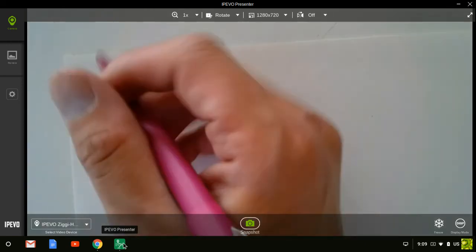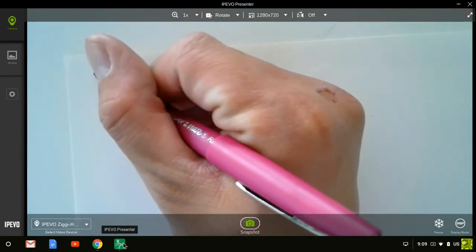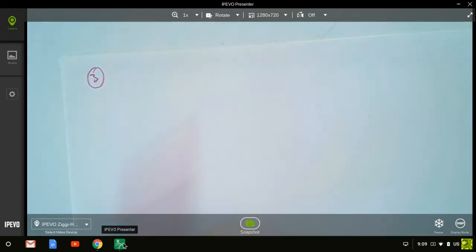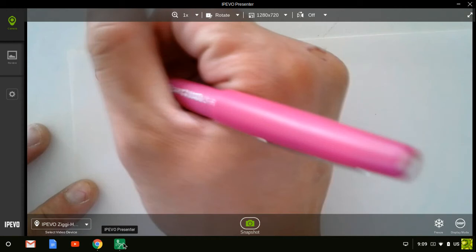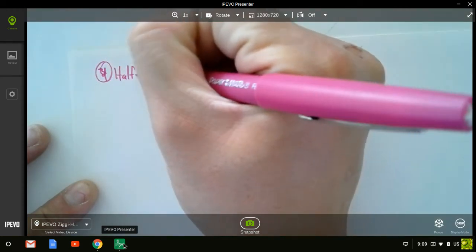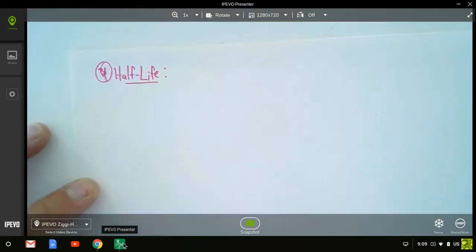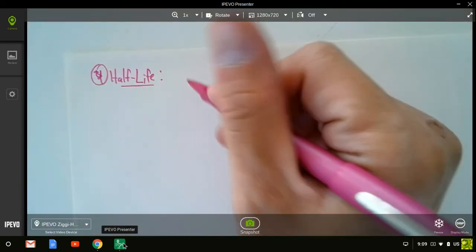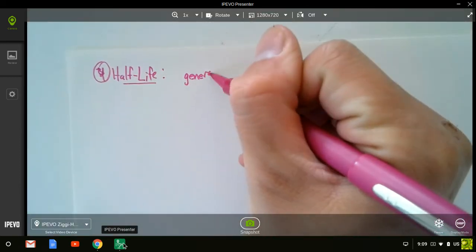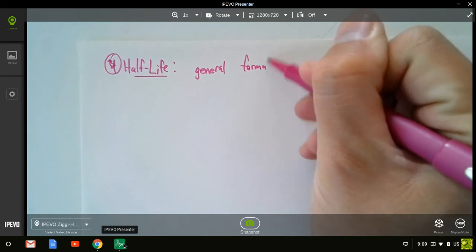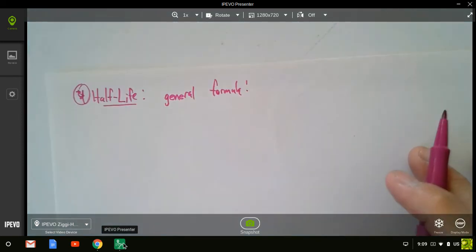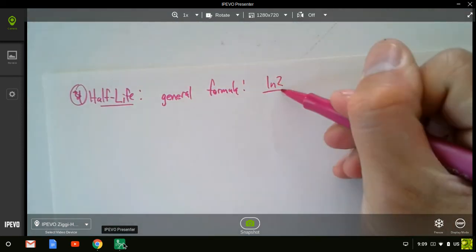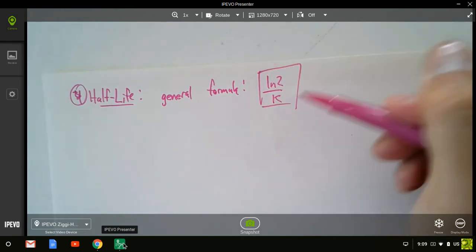So your formula for determining a half-life is going to sound a little odd. I think we're on the third set. Were we? No, we did the fourth set last time, right? The third set of notes. Okay, so we're on the fourth set of notes for half-lives. And then in your book, you're going to have an odd general formula, and it's going to seem very arbitrary. The general formula is going to be ln 2 over k, whatever your k is. That's your half-life.